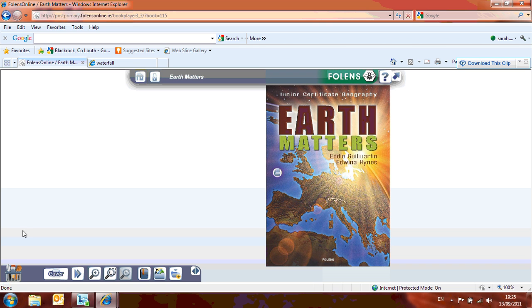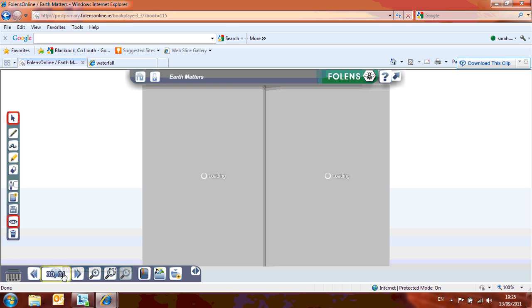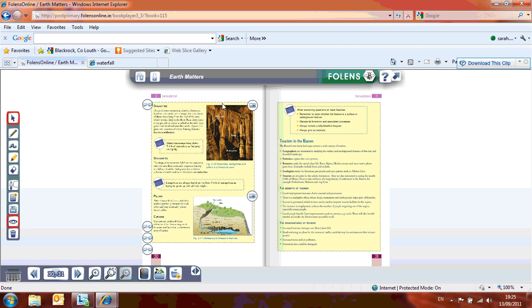The first thing to note down here is your toolbox or your toolbar, which is a bunch of pencils and pens, etc. down the corner. If you click on that, it will bring up all your tools that you'll need to add pens and text and so on, and I'll explain that in a little while. Over here is your cover. If you click on that, it brings up a section where you can enter the page number. So if I enter page 30 and click on go, it will bring you to that page.